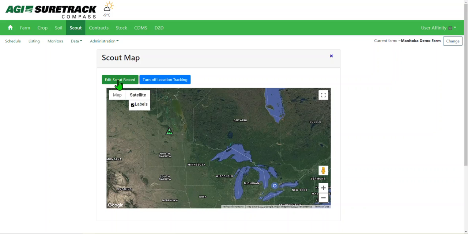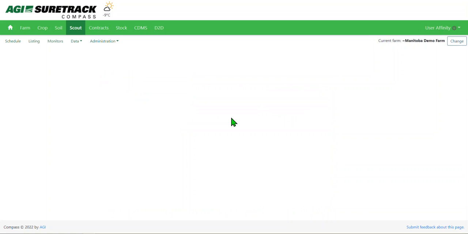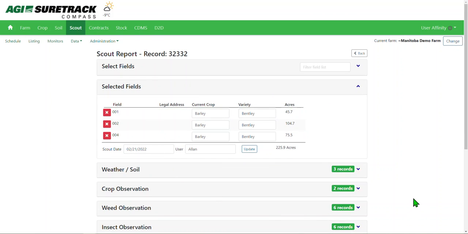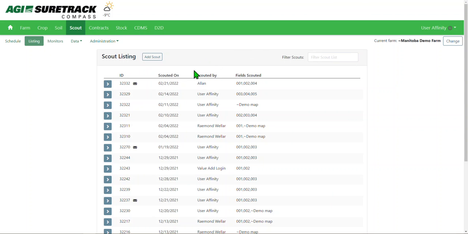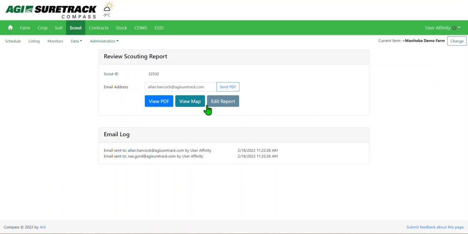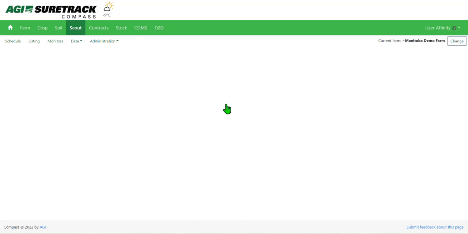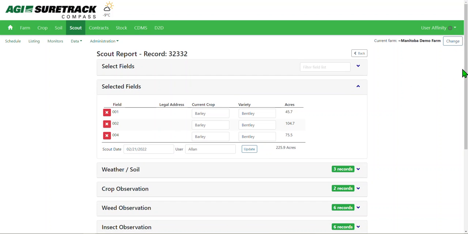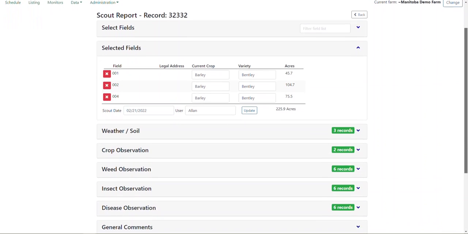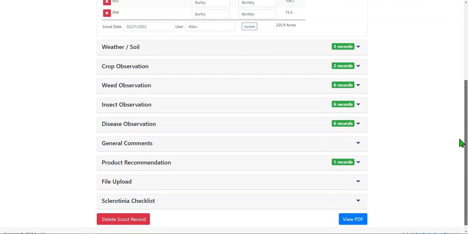We've also included the availability for an Edit Scout Record button. As you're walking out to those pre-existing observations, maybe you notice something new. You can click right here and it takes you back to the Scout record to add anything new you observed. I'm just going to click the back button here, and that will take me back to the Scout record listing. The last feature we had available on this page was the Edit Report, which essentially drives me right back into the Scout record to continue adding, editing, or modifying observations.